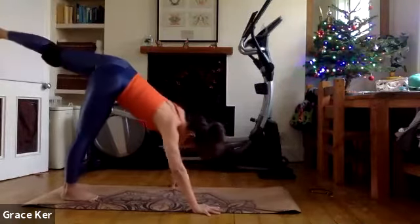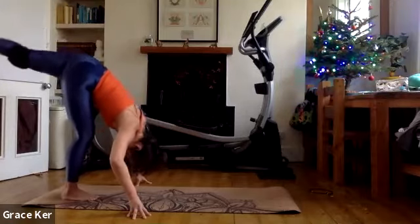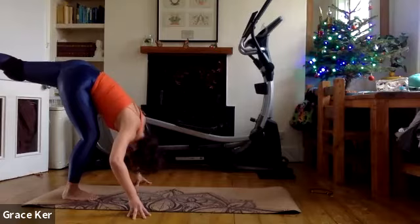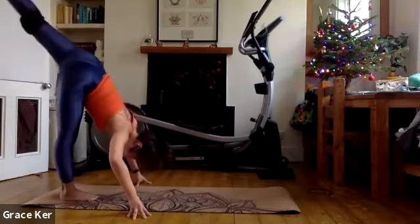Walk the hands to the feet. Oh, take the weight out of your arms and hit the split. Modification, just bend the bottom leg and just get the back leg as high as you can. Shake out your head, guys, if you've been building up tension in your neck this whole time.